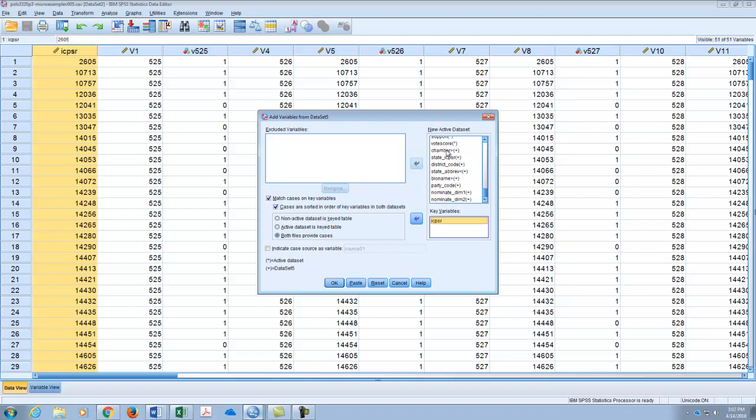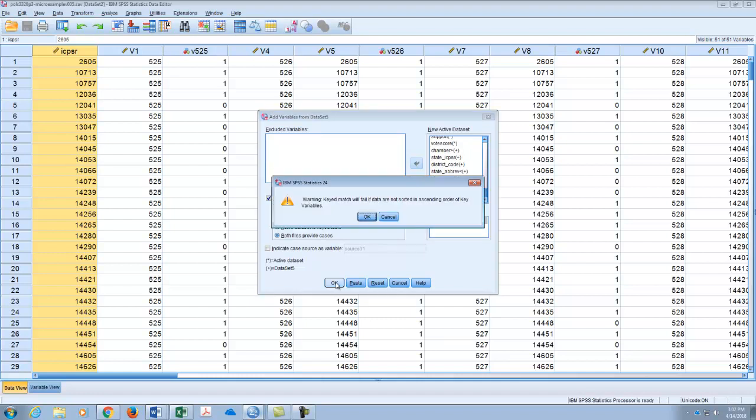So I'm going to have chamber, state, district code, state abbreviation, bio name, party code, dimension 1, dimension 2, and I'm going to add all those, okay? And I don't need any of that. I'm going to click OK and cross my fingers, and hopefully this thing will work. Warning: key match will fail if data are not sorted in ascending order of key variables.